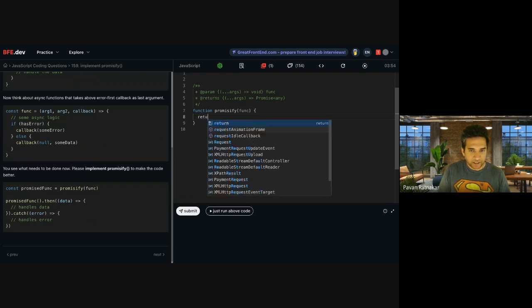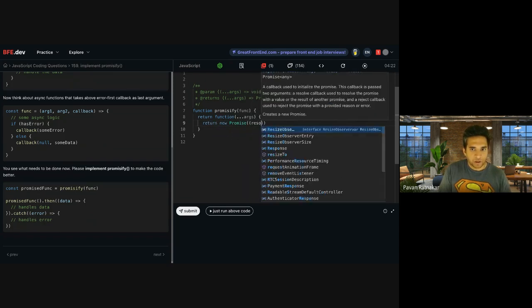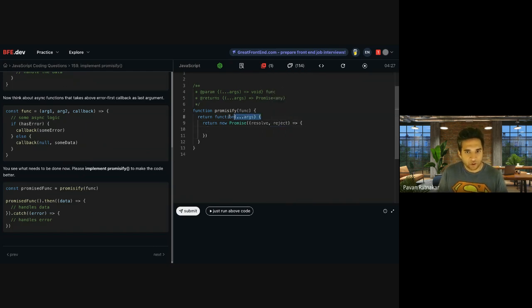So the first thing is that it is going to return a function, which actually is going to return a promise. We are not returning the promise directly because we have to take the arguments, right? All these arguments that you're getting. So if you see over here, promisify takes a func, and then it's returning a function which would have a promise, which is basically comprising of resolve and reject. The reason why we have to do this is because we need access to all the arguments that are passed to it, and then we are returning a new function over here.